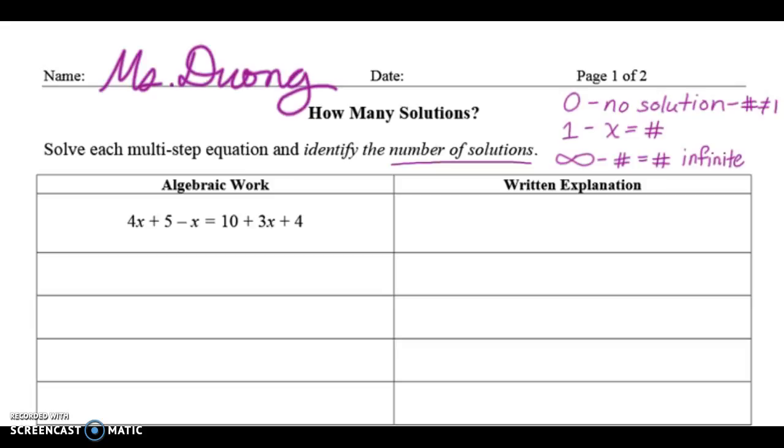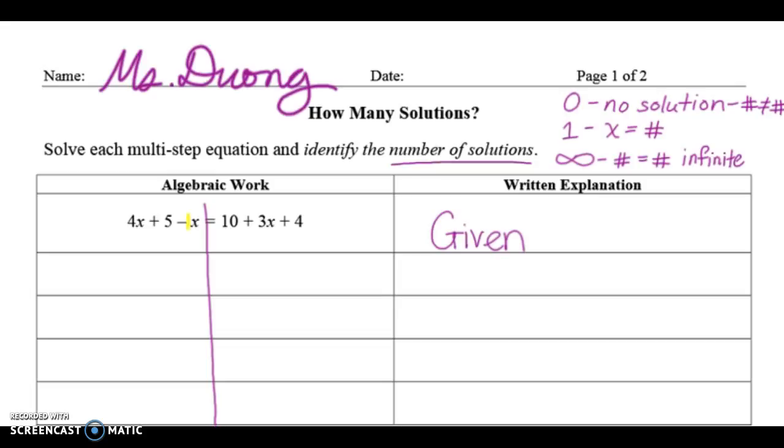There's also an infinite number of solutions where you end up with the left side of the equation equal to the right side of the equation, where some number may equal some number. That number could be 0 equal to 0. That number could be 5 equals 5. Of course, if it's no solution, that's when you end up with two numbers that are not equal to each other, or two quantities that are not equal to each other.